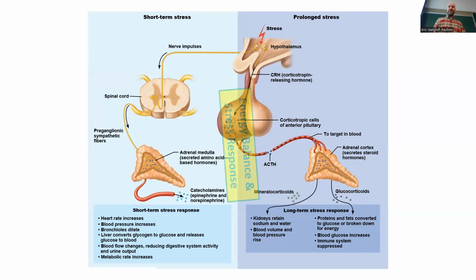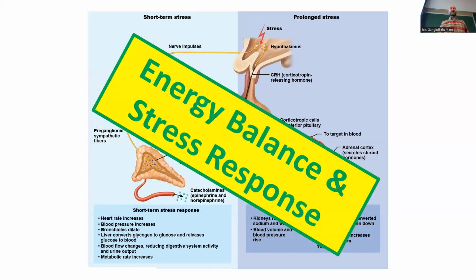So the takeaway message here is that the adrenal glands, situated on top of the kidney, are important for energy balance generally and your stress response. I should have added actually in there the mineralocorticoids for calcium and sodium regulation as well. So that's the big takeaway there. And we could spend a whole semester talking about the adrenal glands specifically. Actually, it'd be a really fun class to teach because it plays so many important roles in the body.